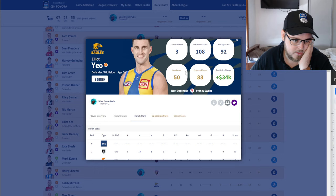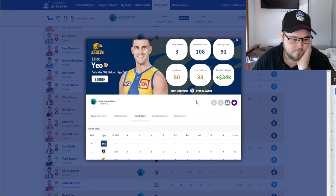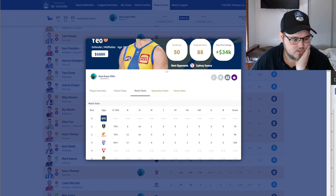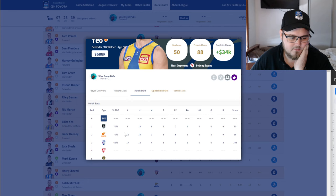Elliott — it's a tough one for me. He's put up a couple of good scores in the last couple of weeks, 98 and 108, with two neutral matchups next. He's going to make a bunch of cash, but it's the time on ground that concerns me. If I didn't have him I'd probably be scared off by his injury history. I'd probably just be leaving it — there are better options and I'd be trying to push closer to those top-line guys. I don't think his current form is sustainable for the entire season.